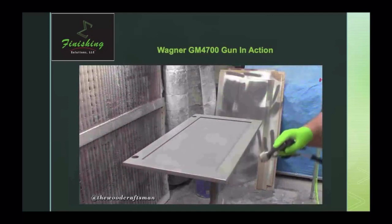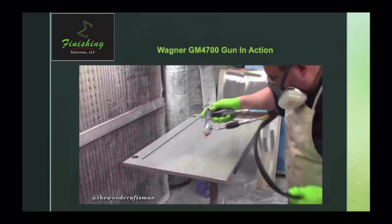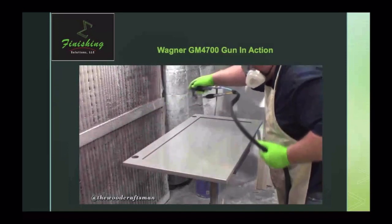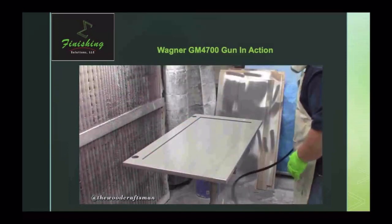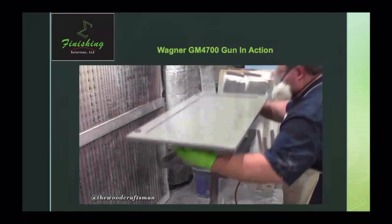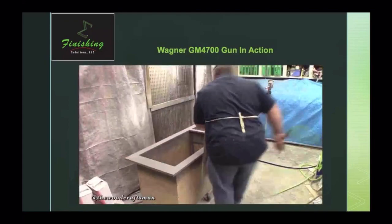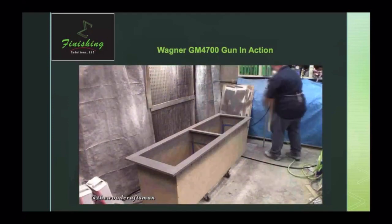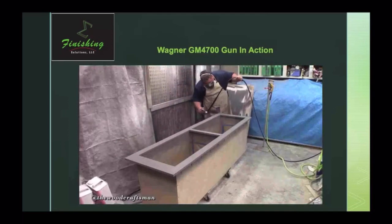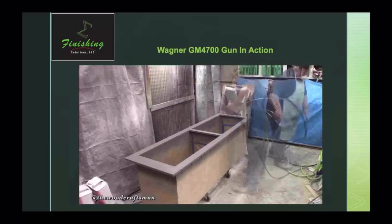I've got some pictures on my Instagram, or you can go over and look at Matt Slater's page, and that's what he's using, the Wagner Air Coat. I was just going to say, every time I look at Slater Paint on Instagram and look at finishes, it is laid out flat, and I want to be like, Matt, say Wagner Air Coat. Yeah, no, it's awesome. And I do have some other guns to compare them to as well. What I'm telling you is true. I'll also look at that and show the guys the difference when I'm down there, so that'll be good for people to actually see it.